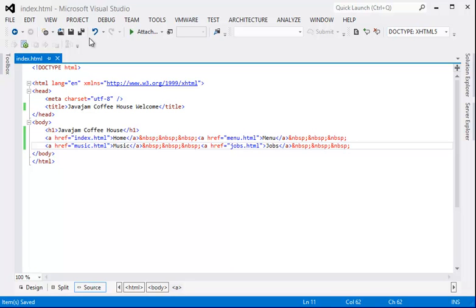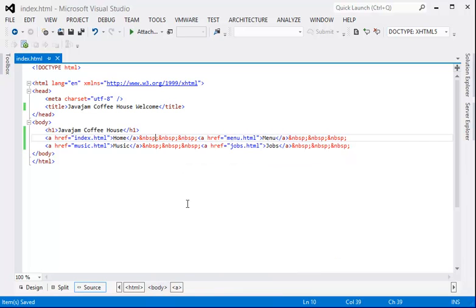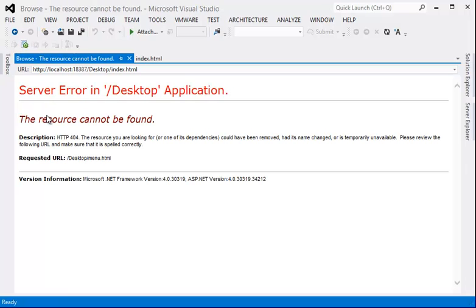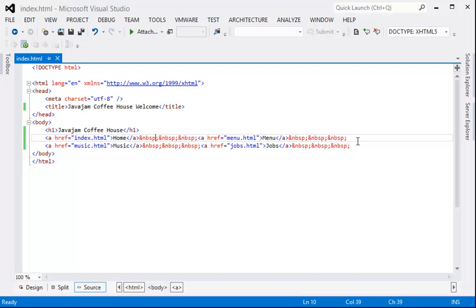Alright, save. At this moment you should be able to view the page in a browser. Depending on what your default choice is, for me it's an internal web browser. So open up a browser window, and these are the links. The first one should just go back to itself. The second one shouldn't work because we don't have a menu.html yet. None of these should work yet, but they are all hyperlinks that you can click on. And here is the title. Okay, so everything is good so far. We can keep working on it.